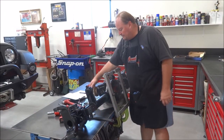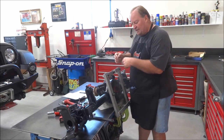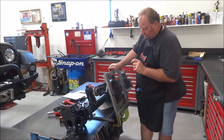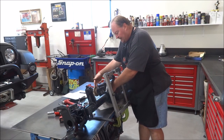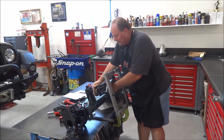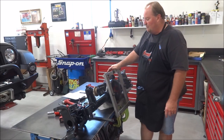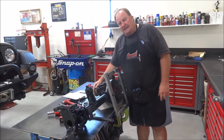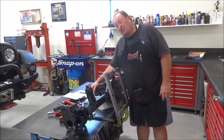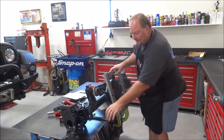Alright, so I've got my pinion installed, and I've got my setup bearings on it, so there's a few thousandths removed off the ID. It allows it to be a snug but slip fit onto the pinion. So I have it installed, the outer one, yoke, and the nut, and I've just got enough preload on it. It's probably less than 5 to 10 inch pounds of rotating torque. When you're done, with that crush sleeve, you're going to want to end up with around 15 inch-pounds of rotating torque, somewhere in that range. That's on new bearings; on used bearings you go a little less, but this is going to be all brand new bearings.